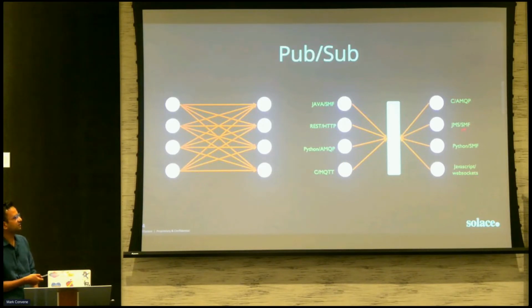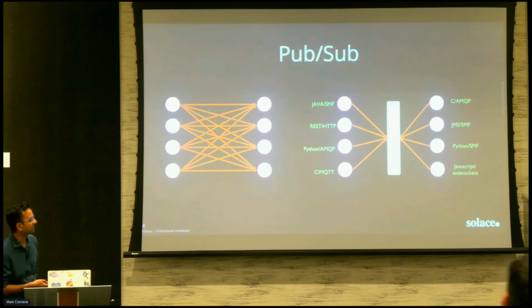You can use, let's say the company's protocol is SMF, you can use JMS for that. So you might have an application that is using JMS already with another broker that supports JMS. And you say, I don't want to change my code. I just want to change the host and port and connect to a different broker, and I will use JMS instead. So over time, what it does is allow you to change these easily without impacting any other components. So I can move away from, let's say, a RESTful API if I wanted to, and pick Python and AMQP tomorrow, and I don't need to change anything on this side.